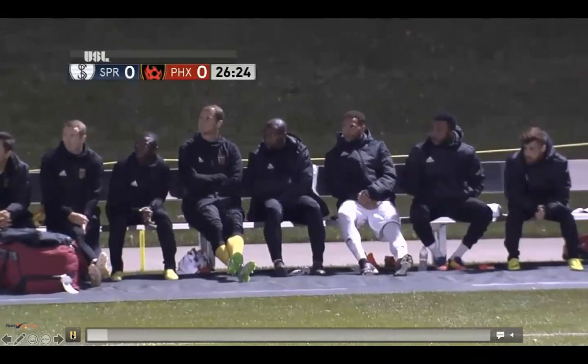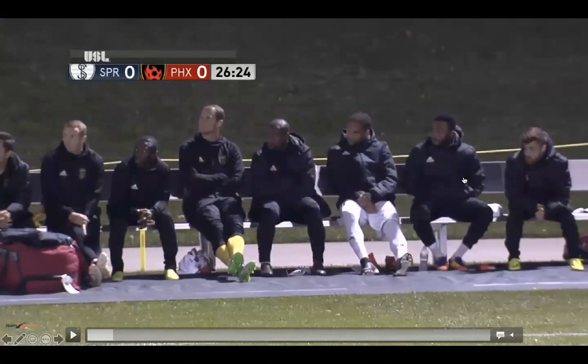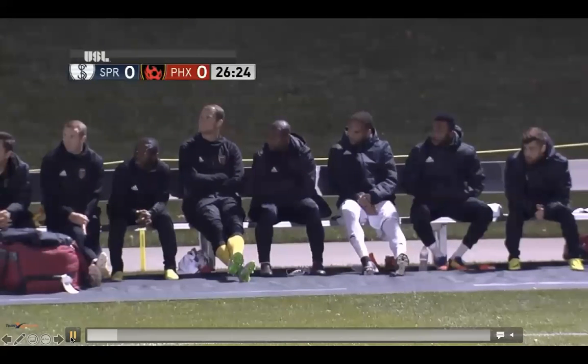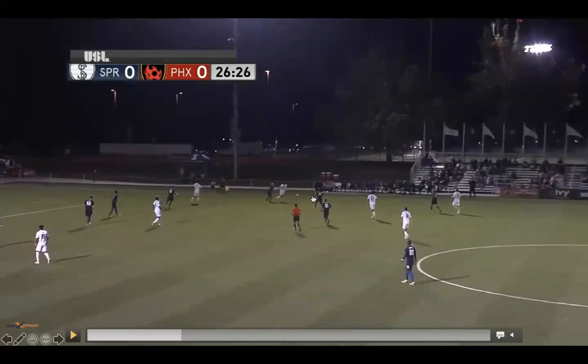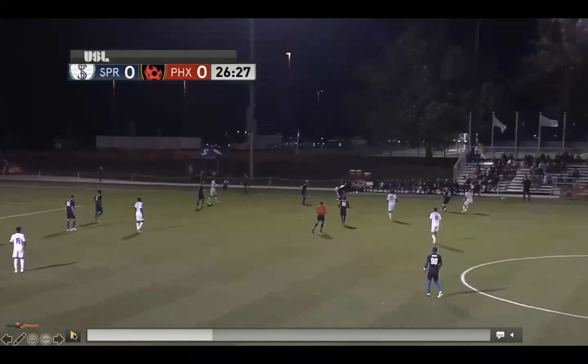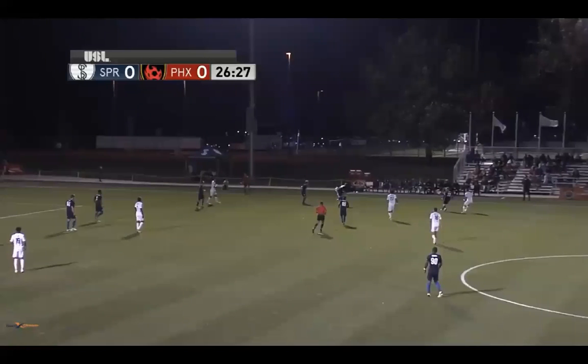This is another good example of a challenge being committed without precaution to the opponent. So as the ball bounces, the blue player here comes through and kicks the ball, but then jumps into his opponent as he kicks the ball. And he jumps in, and you can't see very well here, but if you could see it on a more clear screen, he actually puts his foot and knee into the stomach and sort of general pelvic area of the player. This is a challenge that has been committed without precaution to the opponent. Yes, the player kicks the ball away first, but does it while jumping without precaution into the opponent.